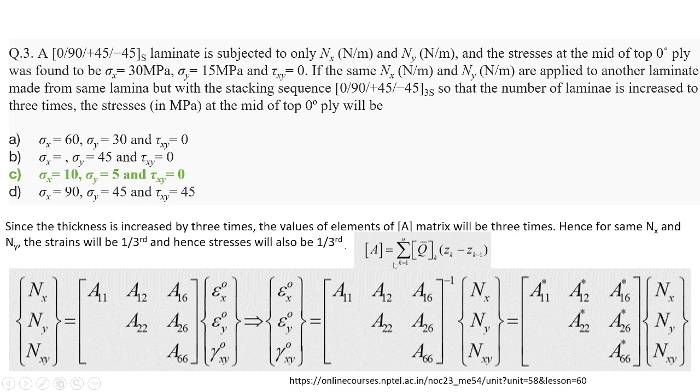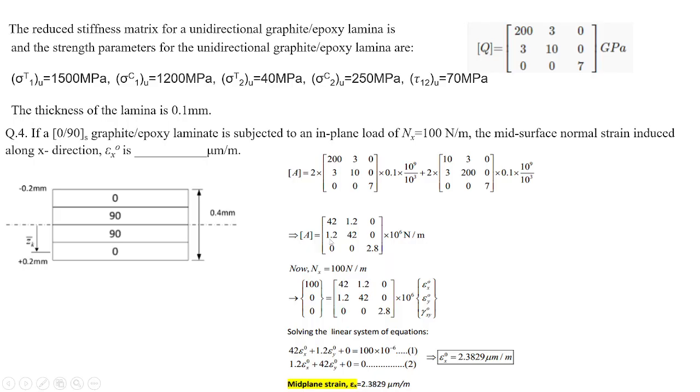The same equation that we have seen before, of the load and the strain. So putting the values in that, we will get two equations where the unknowns are epsilon naught y and epsilon naught x. From two equations with two unknowns, we can find the values of epsilon x naught and epsilon y naught. So what they asked in the question is, sorry, epsilon x naught. So we will find the value of epsilon x naught from these equations.